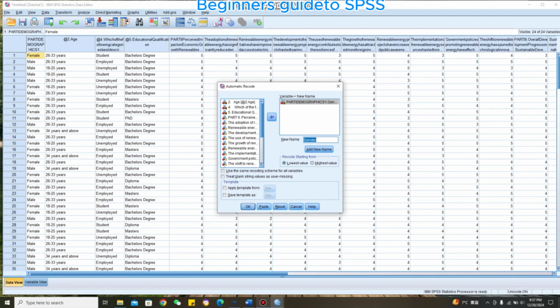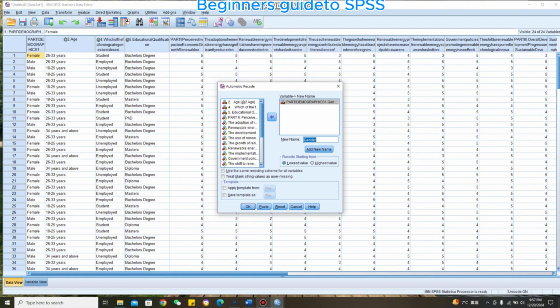So what you have to do is choose between the lowest value or the highest value. Because we are after gender, and we know gender is normally divided, it's either male or female. If you choose the lowest value, it is going to apportion numbers, that is 1 or 2.